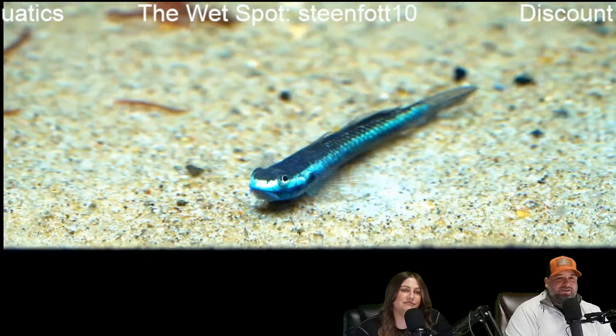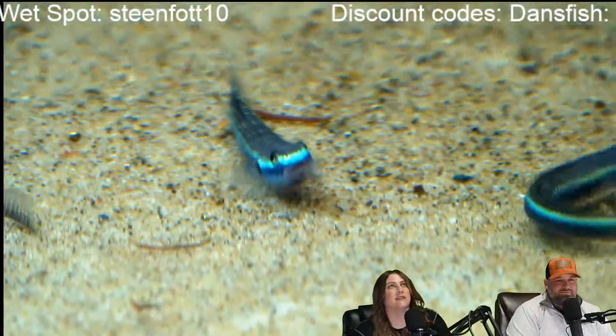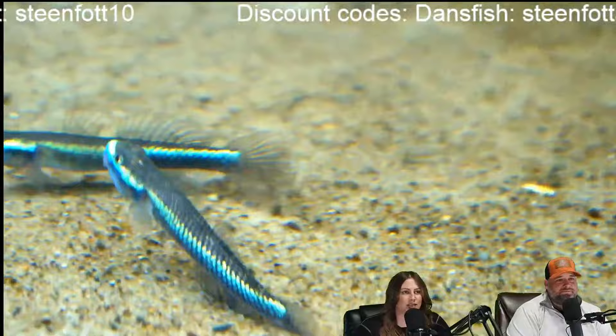Tank Barn says he might actually do tubs this year but always hated taking them down. That is the worst. If you're going to keep a tub, you have to be very cognizant of the fact that these fish at one point will need a place inside. Most fish cannot stay outside all winter, depending on where you live. Even in Northern California where it was pretty easy to keep stuff outside, there was still a period of time when nothing would survive out there.